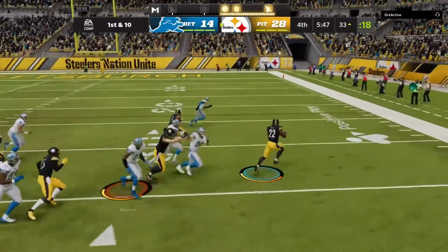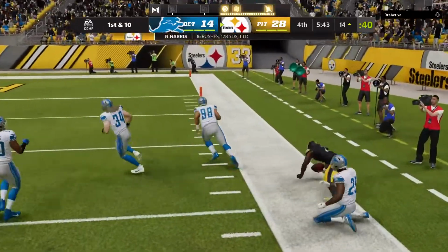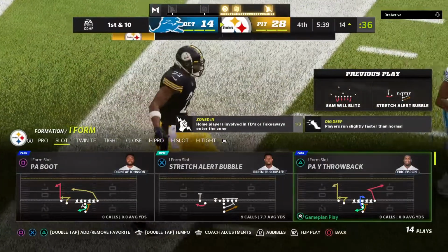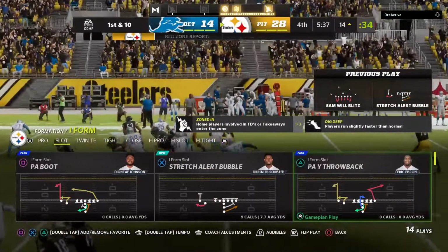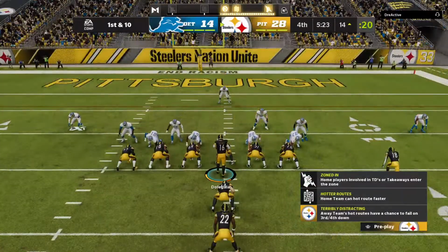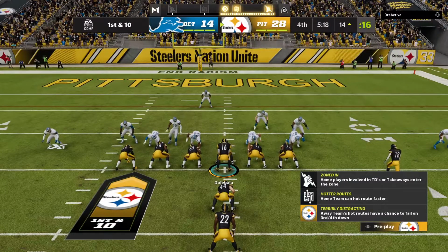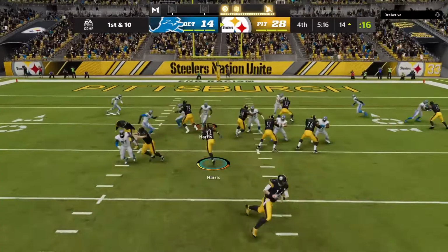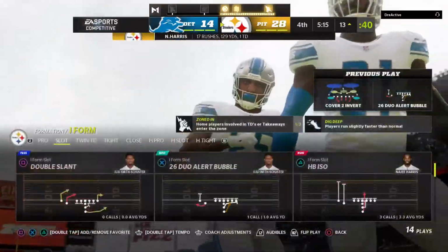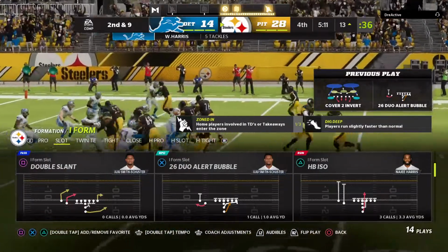They'll run on first down. It's Harris finding room to the 20, and he's going to get it down to the 14-yard line. 128 yards rushing for him so far as his terrific season continues here. Here's a first and 10 at the 14-yard line. Now Harris. And they get to him quickly here as he's stopped right around the 13. Credit him with a 1-yard gain there to make it 2nd and 9.